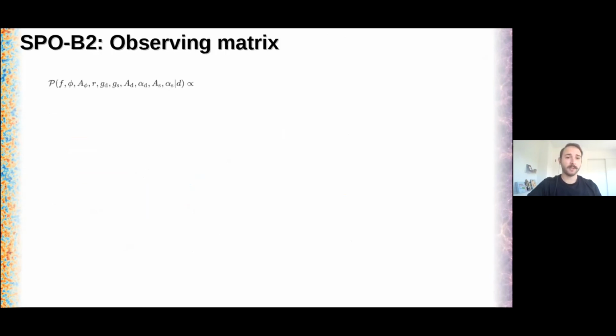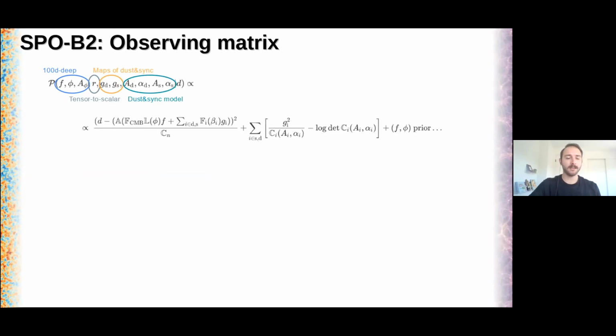The way to do this is straightforward. We sort of just extend that posterior distribution. We extend the data vector to include the BICEP data, and then we have to model additional things that are relevant for the BICEP data. So the part that we've already done is the 100d deep field. That was the SPT results I showed you. We want to add the tensor to scalar ratio. We need maps of galactic dust and synchrotron, which are now jointly estimated, and then the parameters that may control those models. And similarly, you can still get this posterior distribution, which is a little more complicated now, but it's very doable.